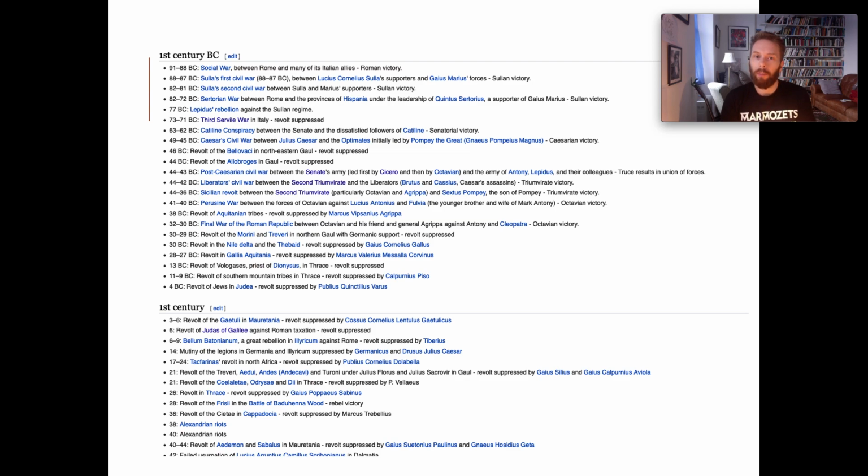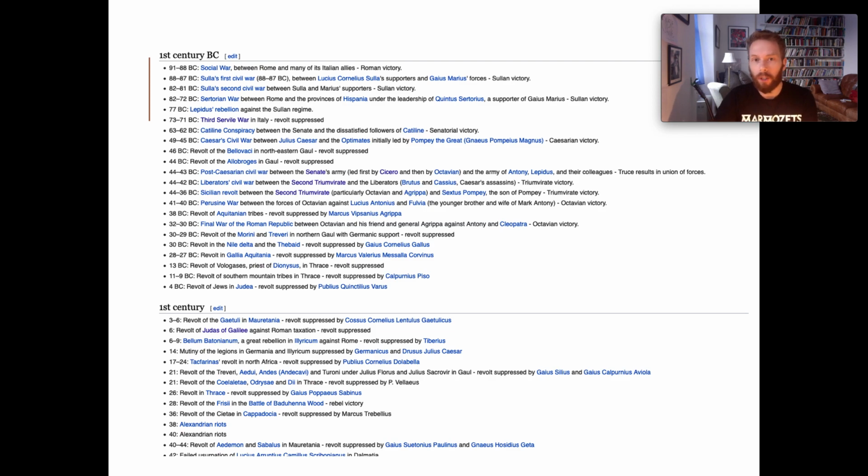Throughout the 1st century BCE, there were revolts within the Republican Empire, if we can call it that, but there were also civil wars going on. So the 1st century BCE is an absolute era of chaos in ancient Rome. But if you look through the list, you can actually see revolts, such as the slave revolts, including the revolt of Spartacus, and one or two others.